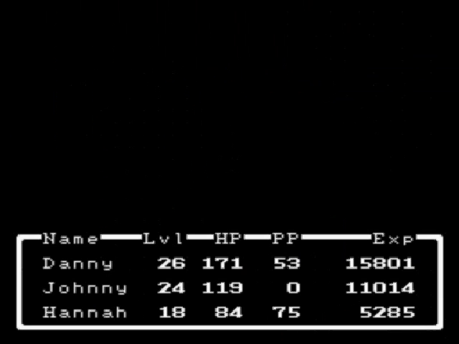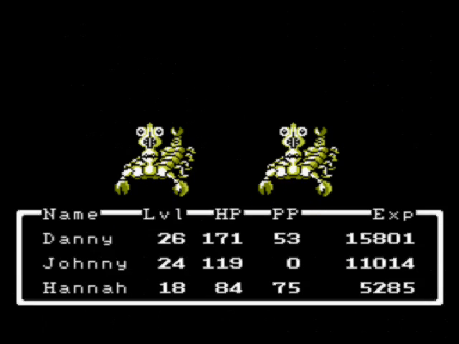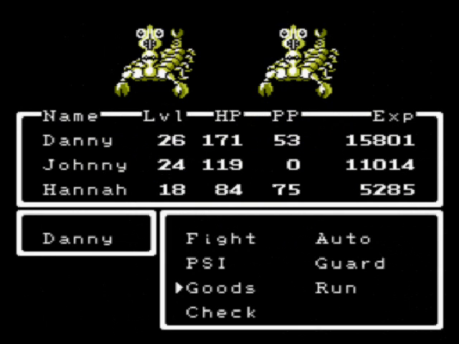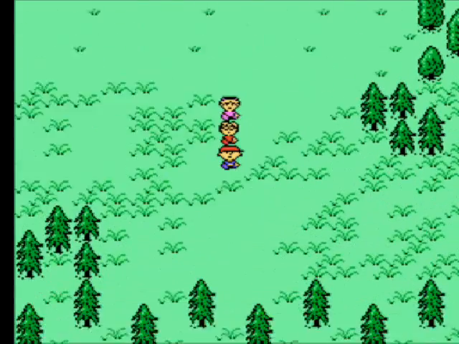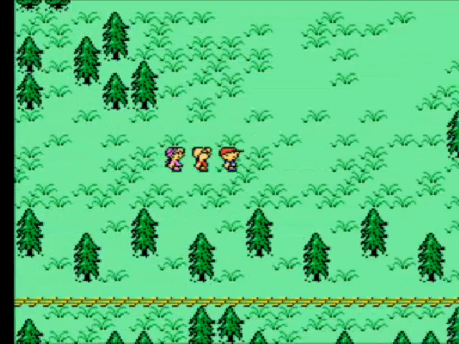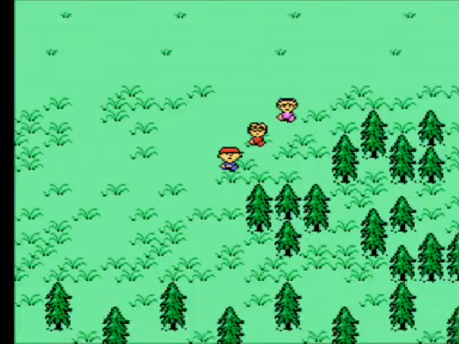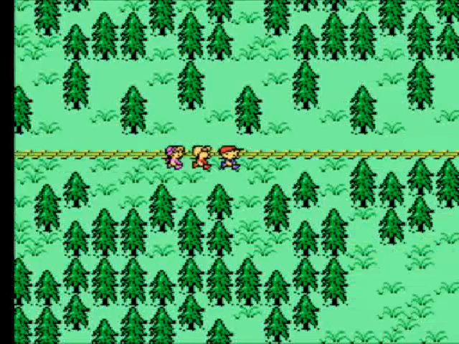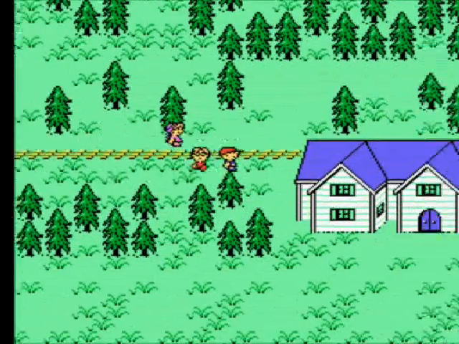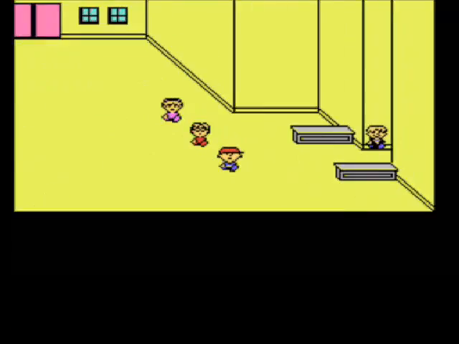Because apparently I'm still in the desert. It's still playing the desert music. And a Titan-y. Great. Wonderful. I'm almost tempted just to run away from these, so I am going to. Yeah, there's no point. We'll have to start cutting out battles sooner or later. Yeah, we are in the right area. Okay, so when you come to this wooded area with all these pine trees, we're supposed to be going on the train track. So just follow the train track down to this building here, and we can go inside, I guess, and see what's going on.